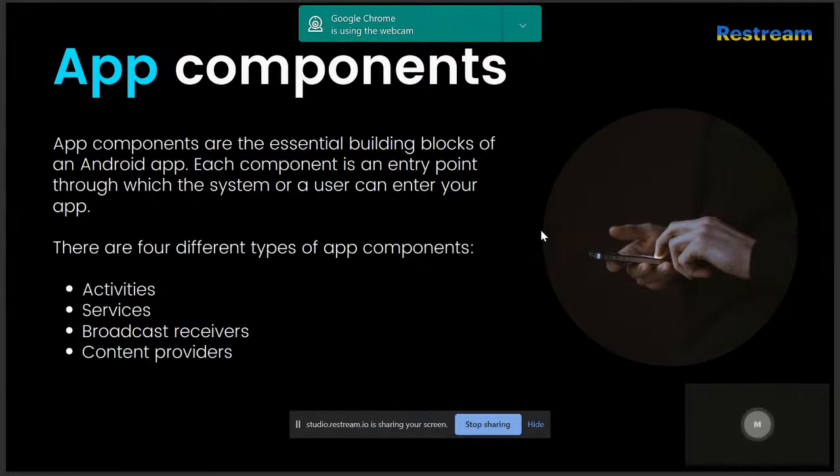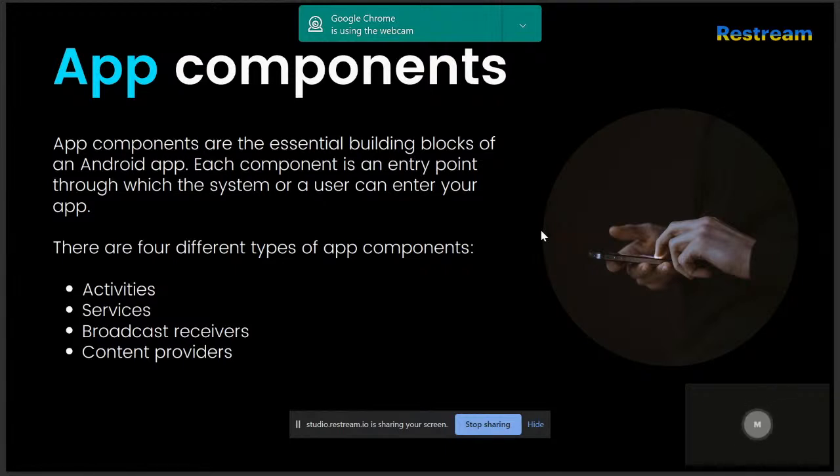First is activities. An activity is nothing but whatever you see on a device. The page that you see through your eyes is said to be an activity. Next is services. A service is something that runs in the background, continuously monitoring whatever is needed for the application.